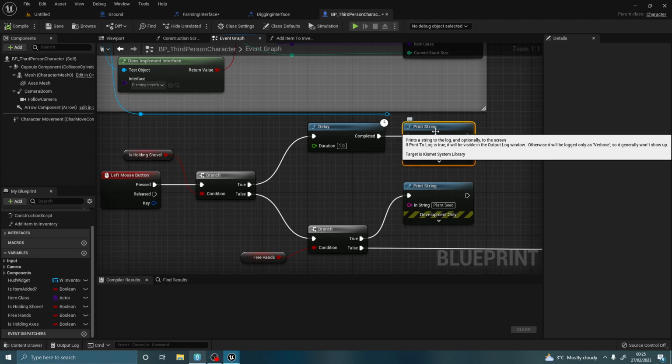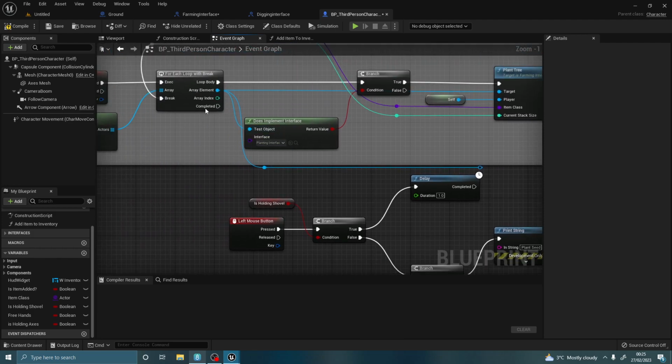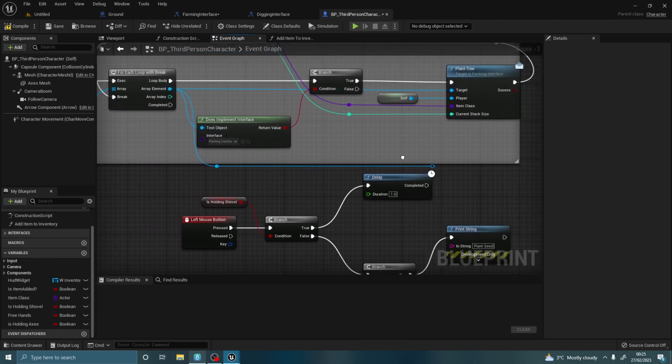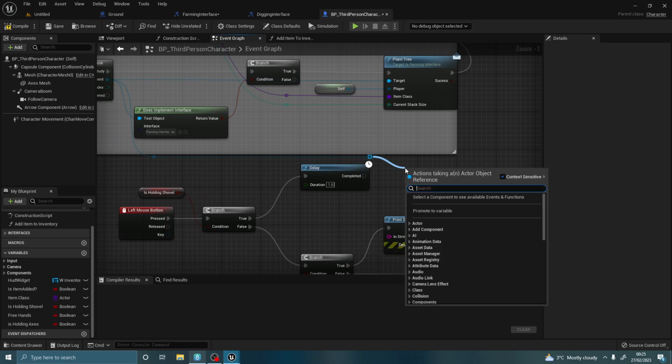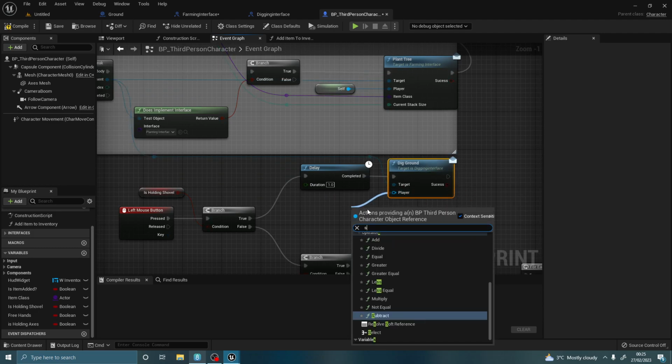Okay, what we need to pull off is the element. So we've already pulled it off here. So array element, pull off here to dig ground message. Okay, that's what we're going to do, and the player is going to be self.